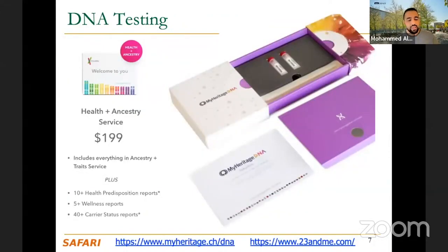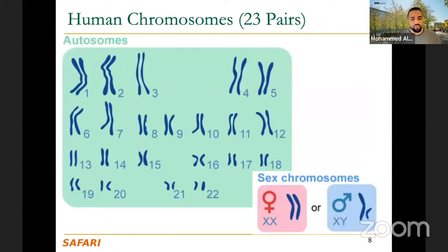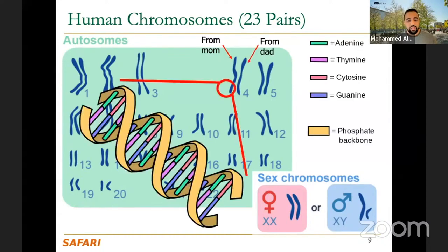Now, the first step to do genome analysis is to purchase one of these kits. You can get it from pharmacy, from online, where you do the swab yourself at home, exactly as you do a COVID-19 test, for example. You just take a swab, you follow the instructions, and post it back to the company. Now, the company will observe your chromosomes and try to study them or investigate them in details. So as you know, the chromosomes are pairs, and one version of this pair coming from the mother and another one coming from the father. And this is what makes us, or what makes the DNA.